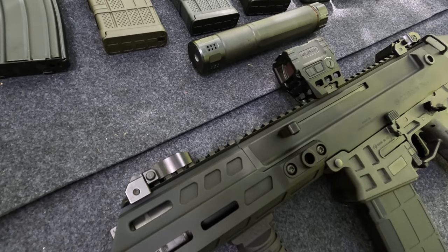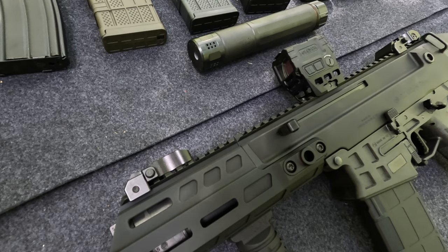I'm still using the Holosun AEMS red dot with a CZ backup iron sights, which is a setup I've really been loving actually.